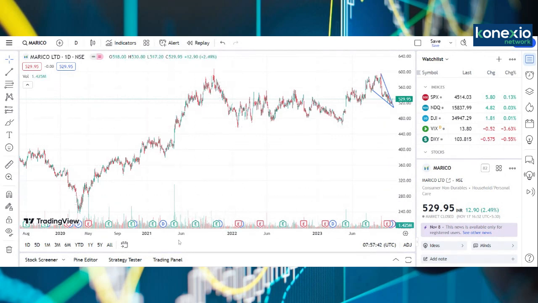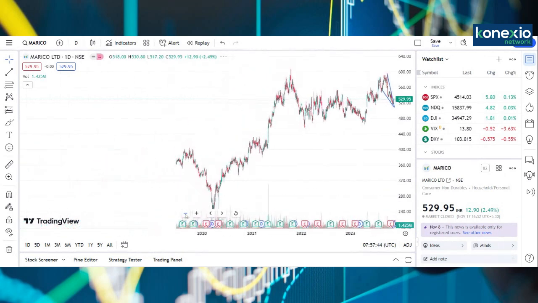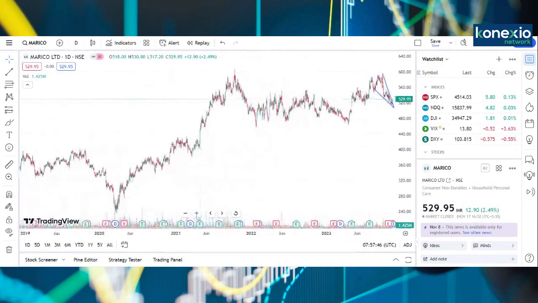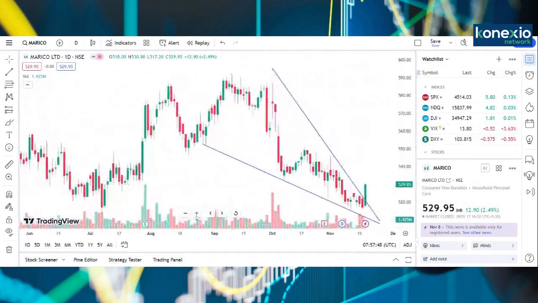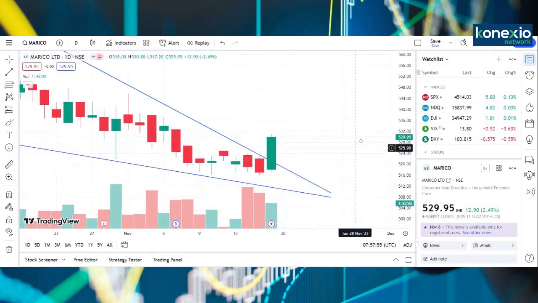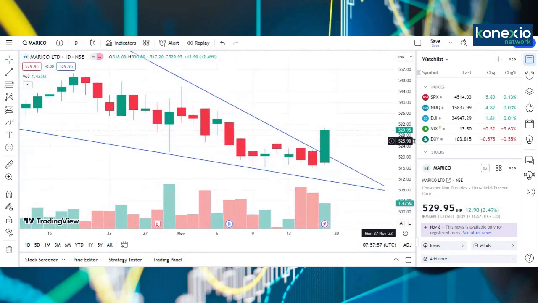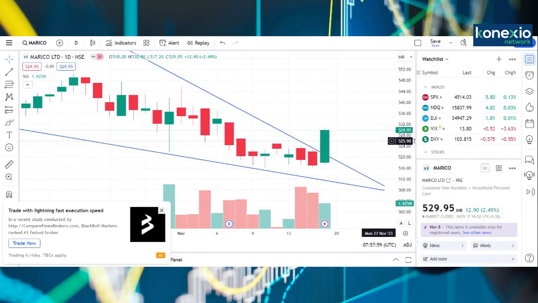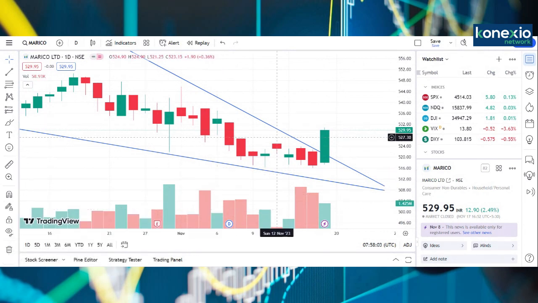Now, looking at this particular setup, we feel that it is bullish at this juncture. In the price volume action, you can clearly see the volumes of the last three trading sessions have already been on the upside. The stock has given a wedge breakout at this juncture, and the stock has also formed a bullish engulfing pattern at these levels. So definitely the stock has potential to give a decent rally.